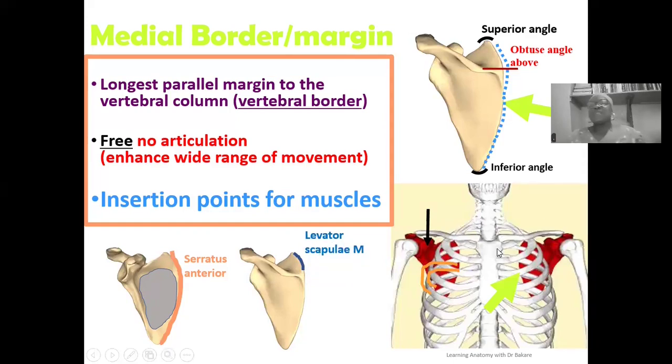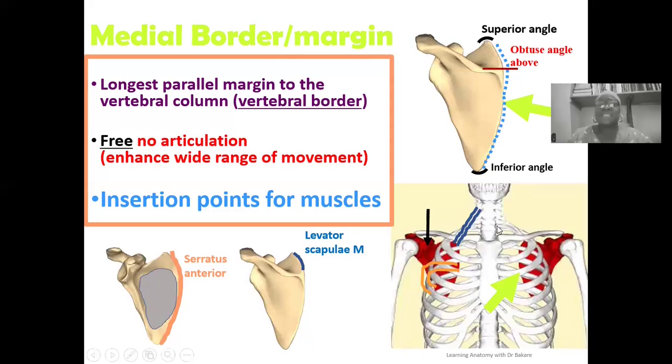So now let's go back to this image where we'll be describing how the levator scapulae runs. These are the fibers of this muscle, and you see it running from the transverse processes of the cervical vertebrae. This is where we have the cervical vertebrae, and you see that they are directed inferiorly, where they are then inserted on the posterior lip or the posterior margin of the medial border. And this is what is shown here in this image.